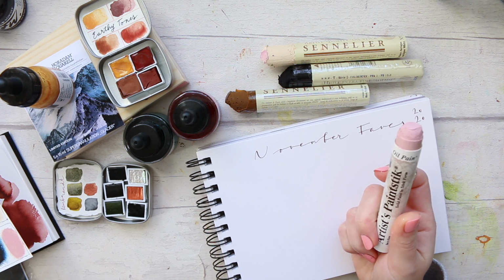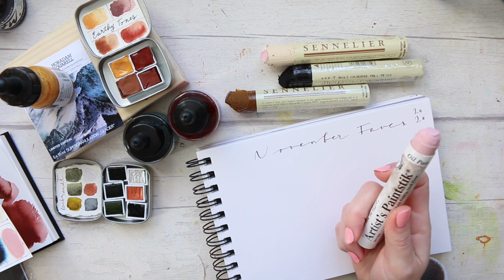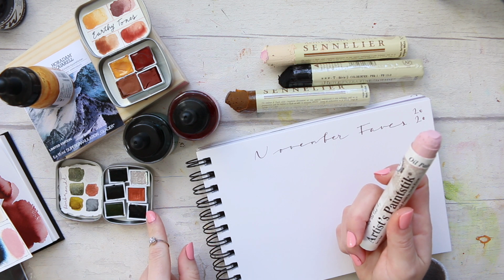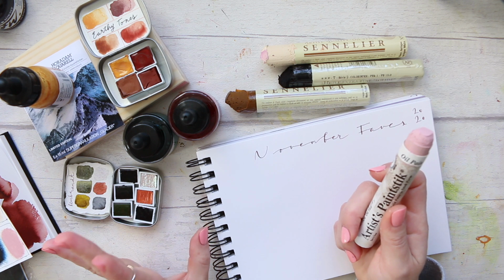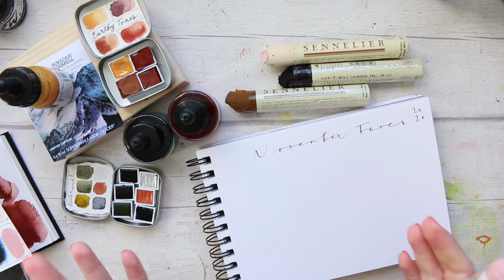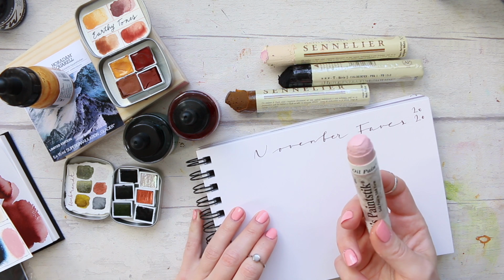Now I just had a little peek into last month's favorites because I couldn't remember what it was, and I didn't want to pick out the same thing if I enjoyed it again. So for instance, I was going to include the Dusk Yellow by Rembrandt, but I decided not to because I included it already last month. This month I also quite enjoyed and discovered a couple of other colors, so I'm just going to focus on those without repeating too much, and be honest about what I used most. You'll see there isn't much this time, so that's just what it is. So I'm going to go ahead and use these.